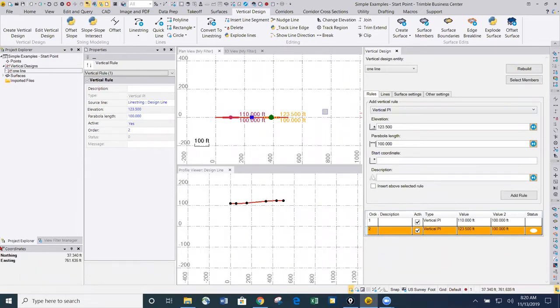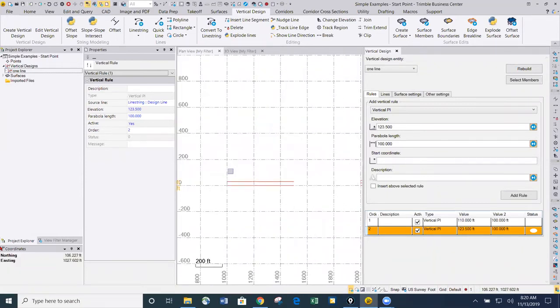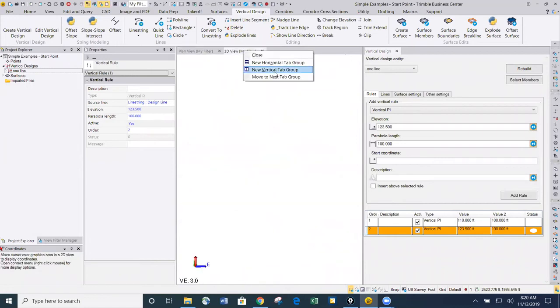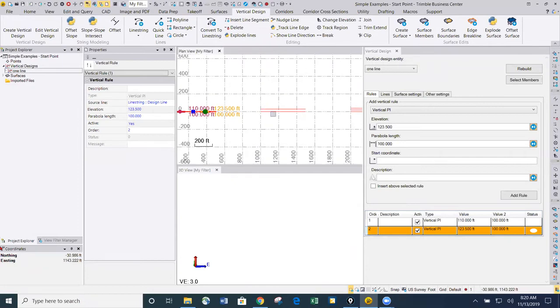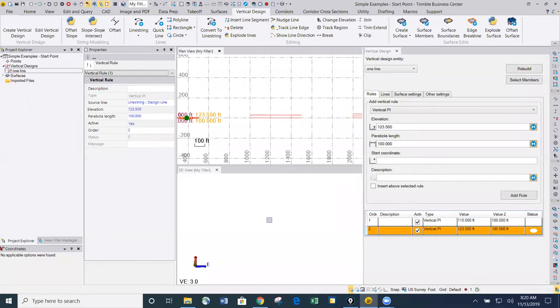Let's move across a little bit here to the second example. Let's just close this example. What I'm going to do here is open up the 3D view in the same way, because this one looks better in 3D mode. So in the 3D view here now, if I go to look at this example, let's take the two-line example so we can see what's happening.